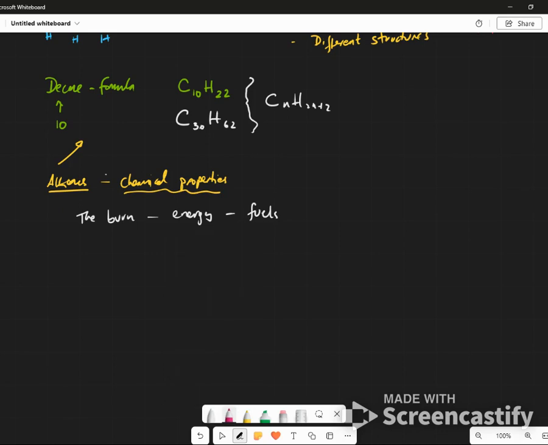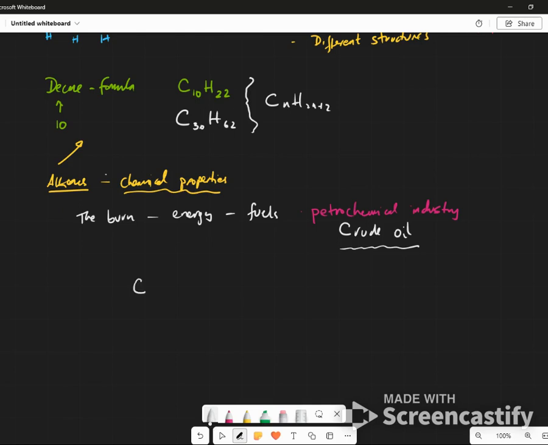Now, if you've done geography, and I'm sure a lot of you have, this is the basis of what we call the petrochemical industry. In other words, the fuel industry. And we get all of these fuels from crude oil, which I don't think we'll talk about today. So they burn. That's all they do, really. Oh, they do one other thing, don't they? But very simply, they burn.